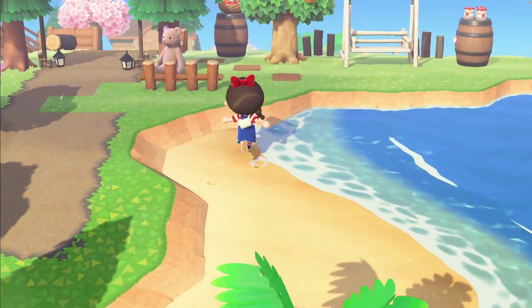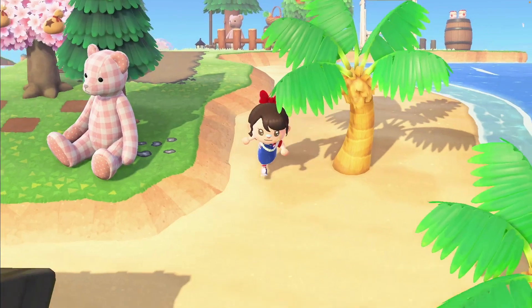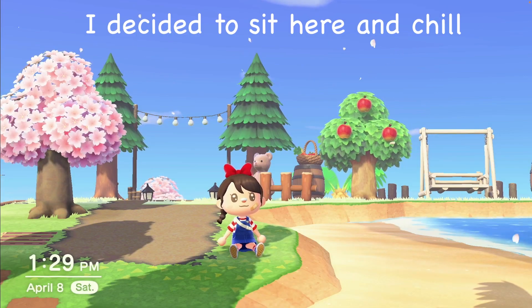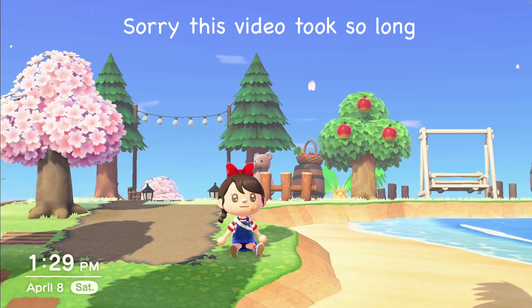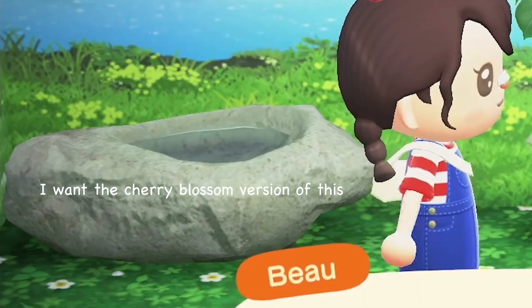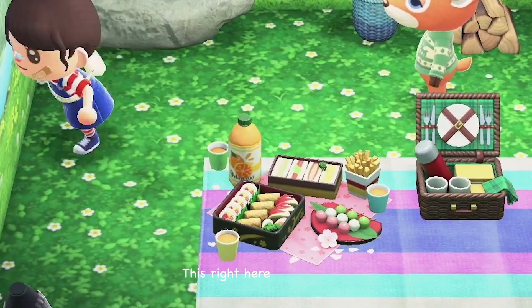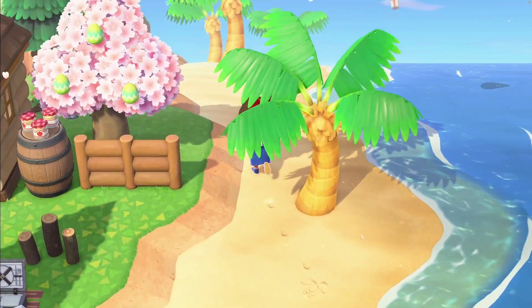There's no point running around — I'm pretty sure balloons spawn from here, so I'll stay at the edge of my island and just look up as if I'm wishing on stars. I just realized my mic was off. Beau's not crafting, but he has what I want — just not the cherry blossom one. Oh, that's so cute, I never realized that! Another blue balloon and a Bunny Day balloon — look how fast it's coming.